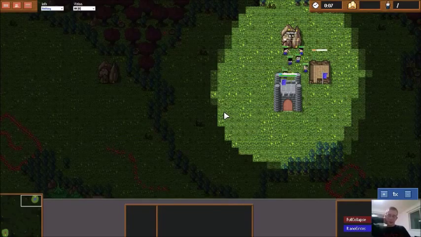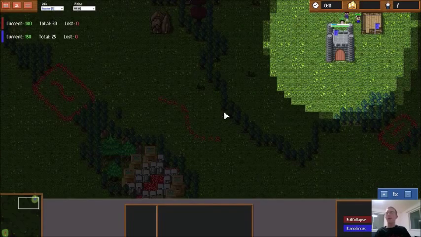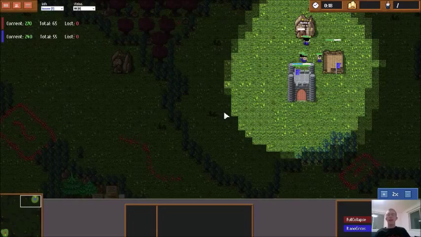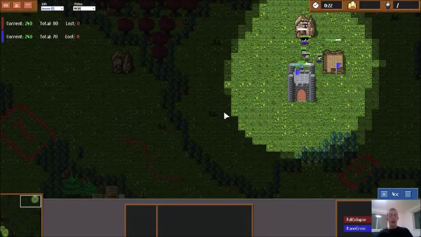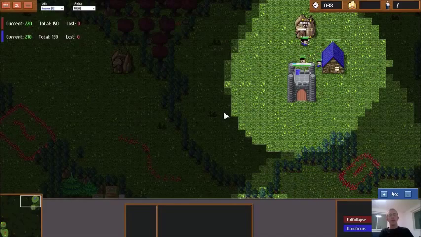So we're going to keep the income tab open, and we're going to speed through a little bit. I have a feeling that he had a major gold advantage, and that even the small bit we did delay his expansion actually wasn't enough.